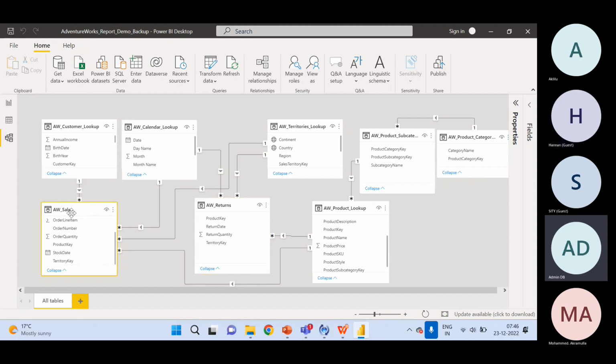Because if you pull that column from a fact table, it will not filter the other fact table because there is no connection between these two fact tables. So whenever you want to create a visualization in which you filter your data on a column, pull that column from the lookup table instead of any data table that you have in your modeling view.